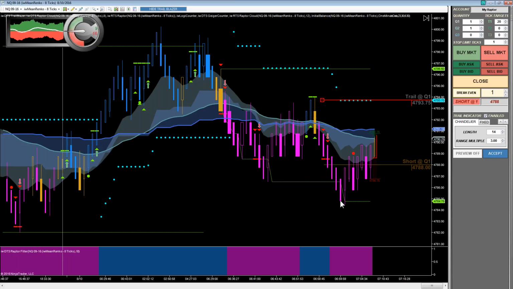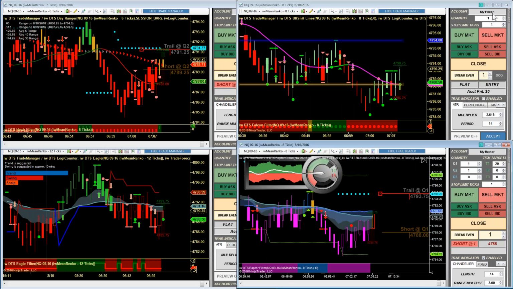I think we're going to see a little bit of an uptick here. I've been watching the Geiger Counter. You see we had quite a bit of buying come through here. Oh, we're pulling to the short side. Maybe we'll get one more move lower. All right. Well, we'll come back to that. So, looks like trying to run out the trade may not have been a good idea. Taking profit on target. That's what I like to do.